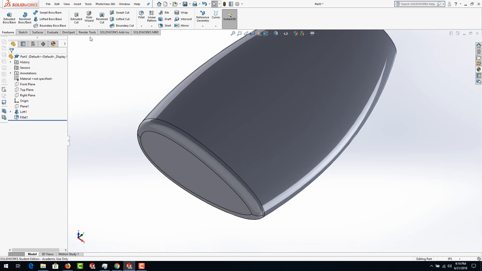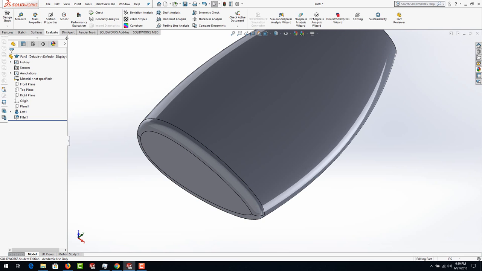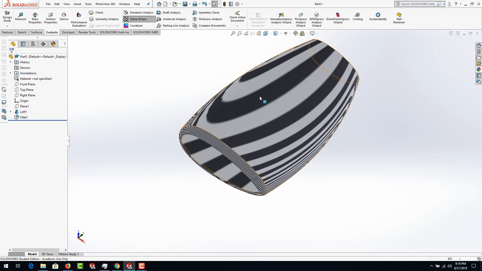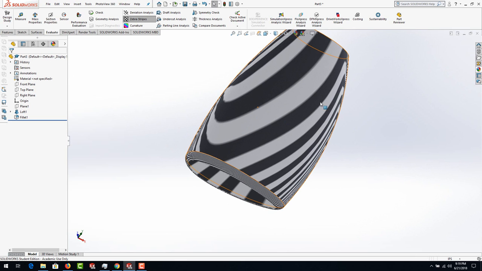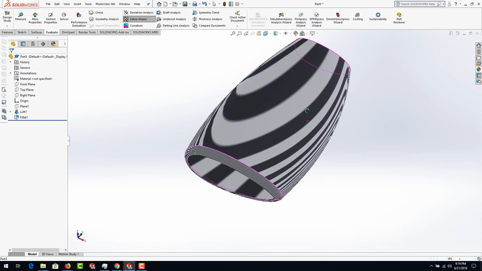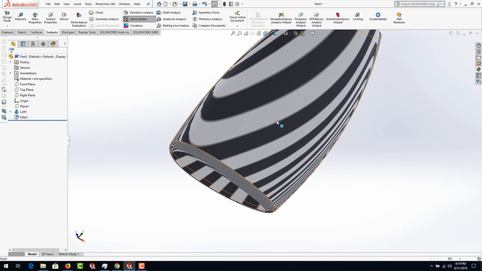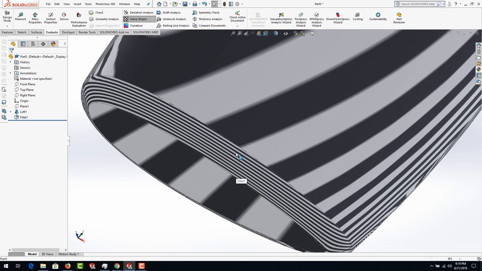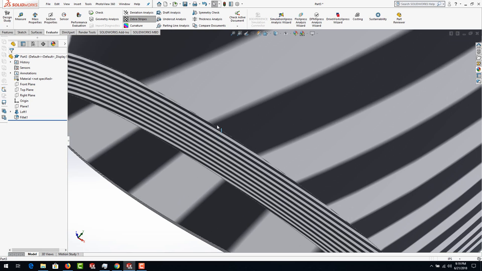Let's take a look with the analysis tools that we have built in here. If you go to evaluate, you have several options for analyzing surfaces. So there's zebra stripe. And when we analyze the surface, for the most part, the body as a whole looks really good. The zebra stripes are nice and curvatured. They're not really consistent, sake wise. They're not all the same size. However, if we look carefully at that fillet, we can see they're really all consistent in size. There's not much of a spanning, and there's a harsh transition.